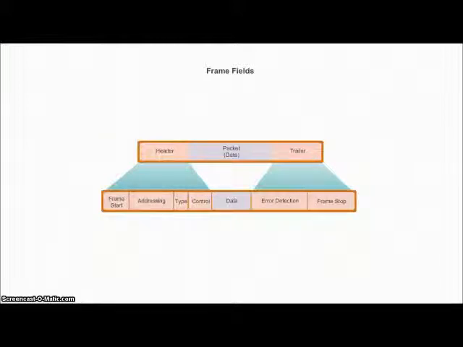Framing breaks the stream into decipherable groupings, with control information inserted in the header and trailer as values in different fields. This format gives the physical signals a structure that can be received by nodes and decoded into packets at the destination. The generic frame field types are shown in the figure, but not all protocols include all of these fields. The standards for a specific data link protocol define the actual frame format.